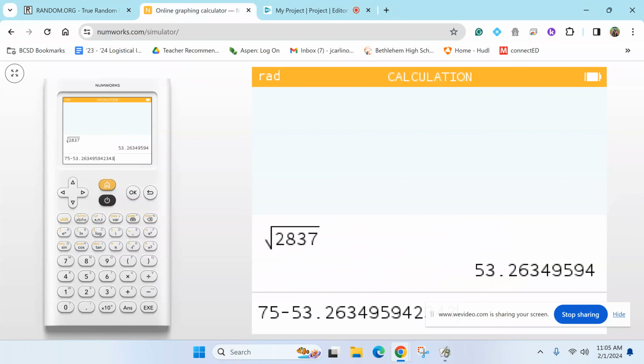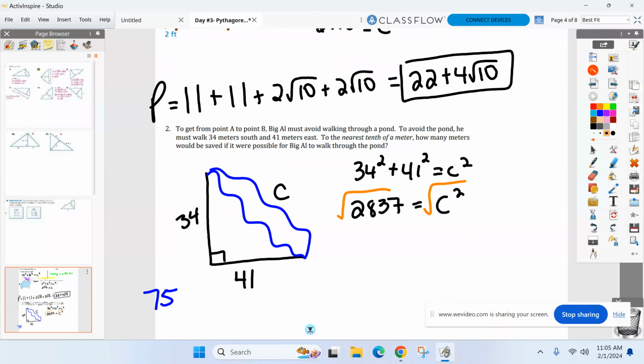And here's why. If, say you round this to 53 on your own, that may throw off your final answer by a tenth or two. All right, so do not round until the very end. So what do I do with it then? Stretch your wrist out because you're about to write the full decimal down. All right, write the full decimal down. So C is equal to 53.26349. And hey, I'll even accept if you just write square root of 2837 and you don't want to write it. That's fine. But you cannot round it on your own until we're done with this problem. Okay? The only thing that gets rounded in here is our final answer.